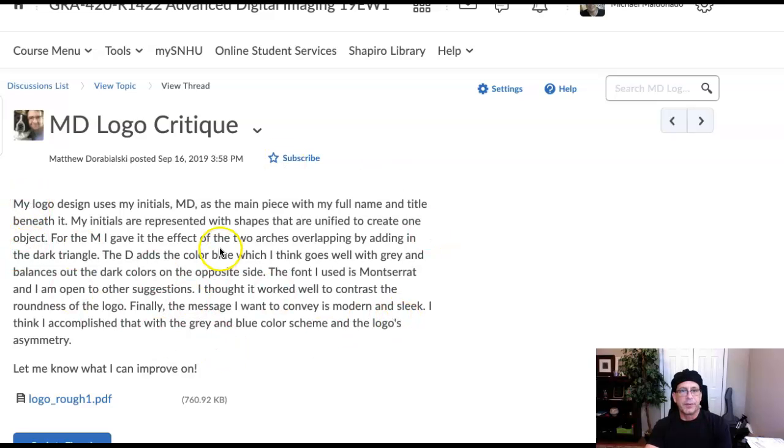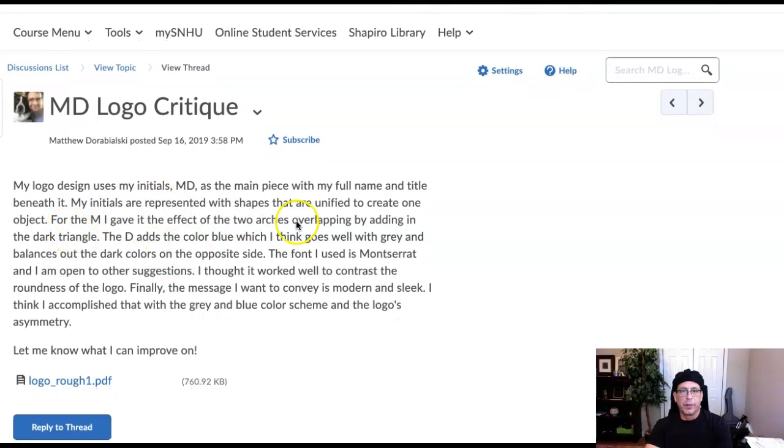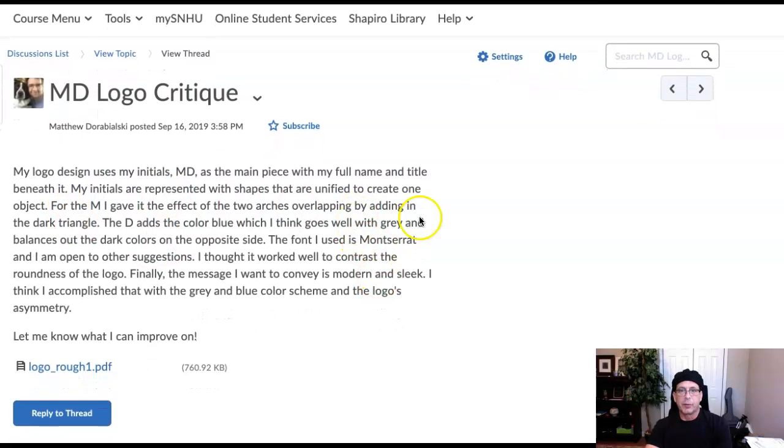Okay, thank you so much for including your work and for this wonderful written rationale, which really describes things quite nicely, I must say. It's really important for designers to be able to express. I mean, we are in a field of communication, right? So I think it stands to reason that it's really super important. And as you get into your career, you'll understand how important it is for a designer to be able to express their intent verbally. So describing your design work, describing your intent, your development, and your conceptual plan is really, really important. So I think this is great in that regard.